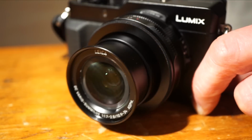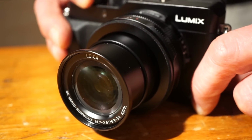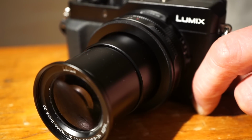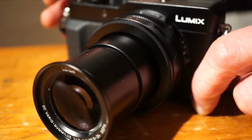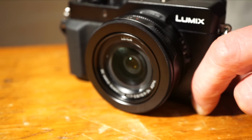The lens extends when powered on. The zoom lever around the shutter button extends it further. Except for shutter and manual modes, the lens ring also zooms. Extending and retracting the lens makes startup and shutdown slightly slow.